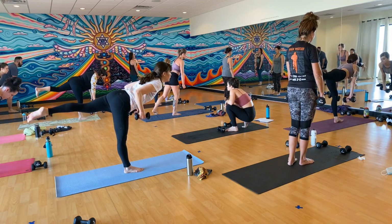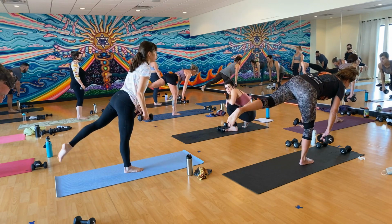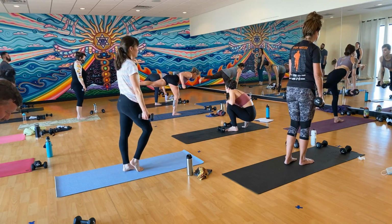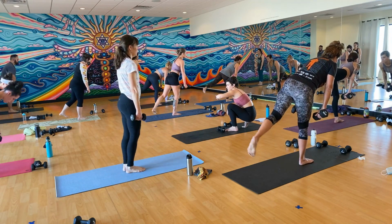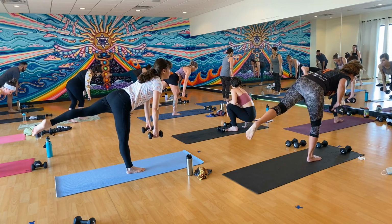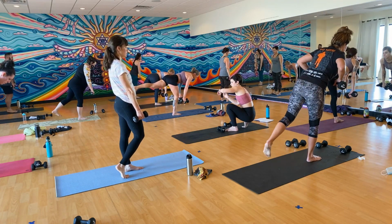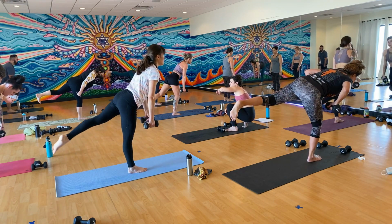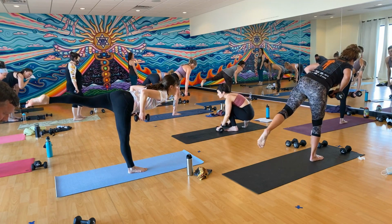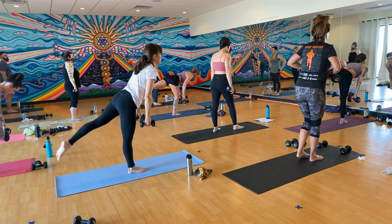Totally natural to wobble and shake out of this one. Building strength, working on balance. But every time you fall out of a posture, those muscles are getting stronger and learning how to do it next time. A few more rounds on this side. Just four, three. Take your time, finish up your last set in two and one.